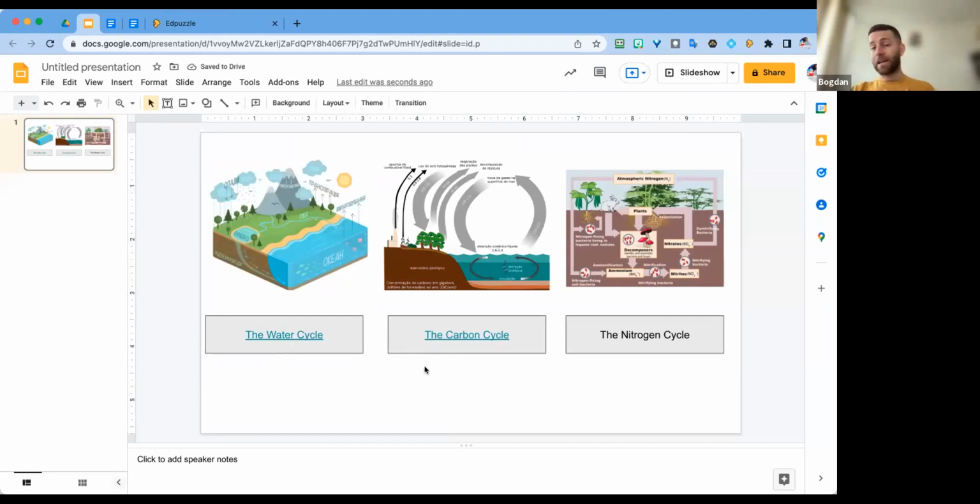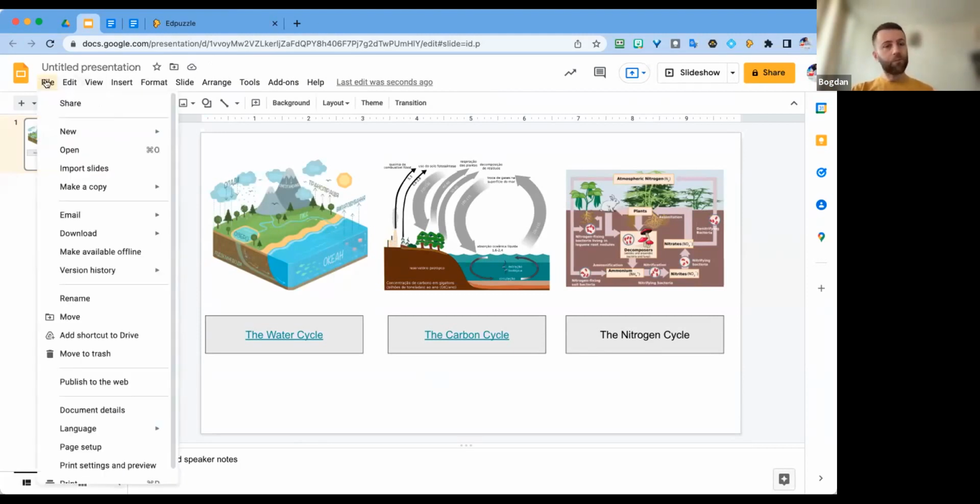Now, this is a very, very quick demo, and the whole idea was to get you thinking about how you can combine videos, and also to remind you that in this case, rather than assigning the video and posting it to my learning management system, I would encourage you just to assign it without posting it, and then you get the link and bring them here. Now, what would be the next step? Of course, I would add all the links, and then I can share this as it is with my students.